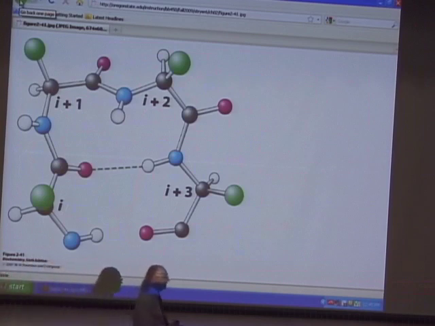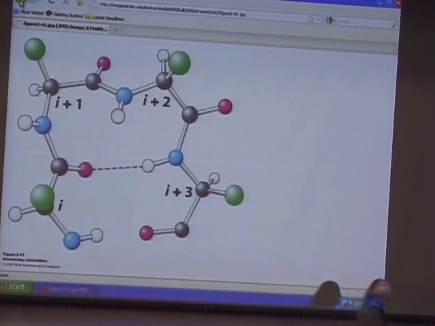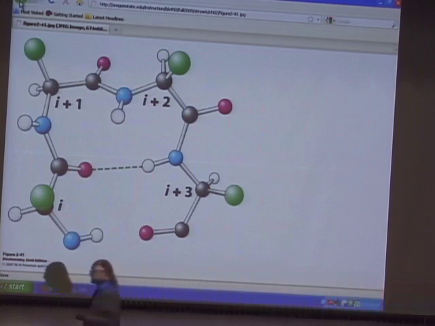Another amino acid is very commonly found in these bends as well, and it's glycine. Anybody have any idea why glycine might be important in these bends? What's that? Less steric hindrance. You got a lot of steric hindrance with proline, and then you got a lot of flexibility with glycine, so you put the two together and you can actually do something that you couldn't otherwise do. Proline and glycine come together nicely to make bends in many cases.